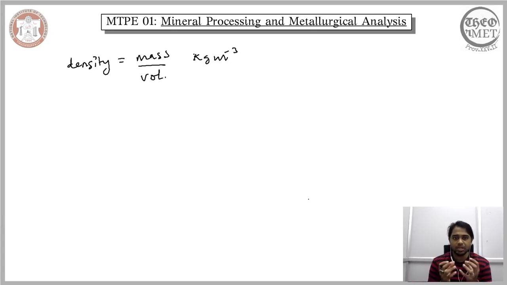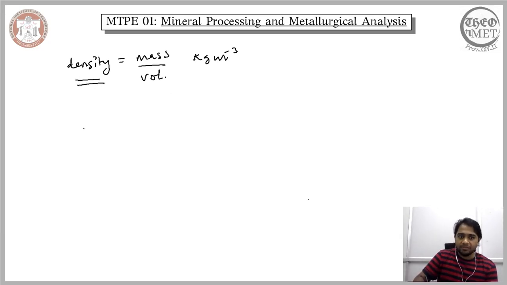So in order to do that, what essentially needs to be done is we need to normalize this particular parameter. In order to normalize it, to non-dimensionalize it, you consider the density of a known material and then take the ratio of the density of the mineral that you are studying and the density of the known material. And when we do so, what we end up with is a non-dimensional representation of this quantity here.